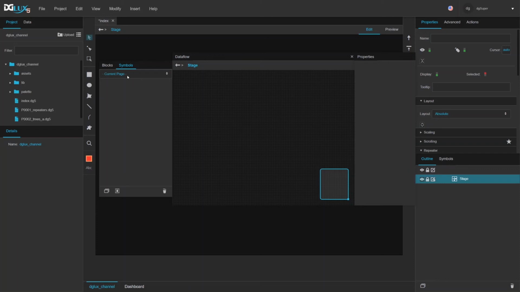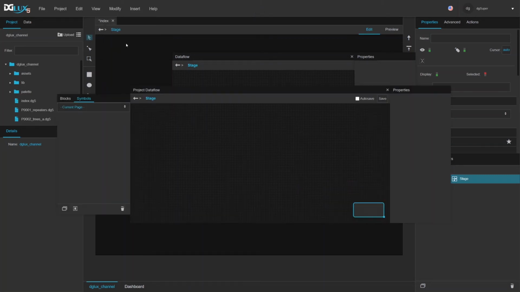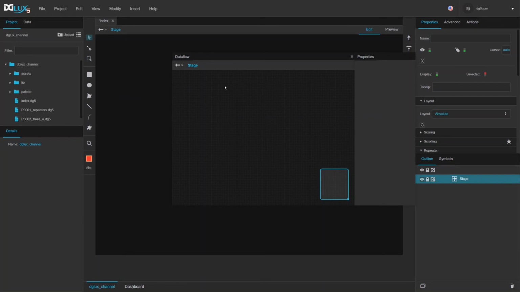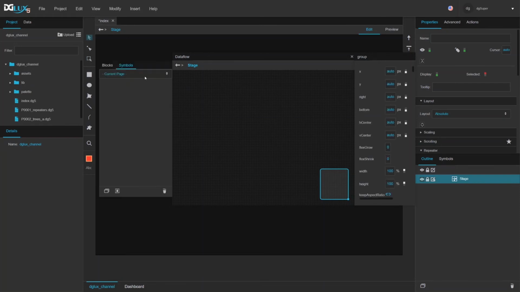However, symbols can also be project level symbols. So any symbols created in the project Dataflow, which can be found here, under modify project Dataflow, will be project level symbols and will be available everywhere on every page under the Symbols tab under Current Project.